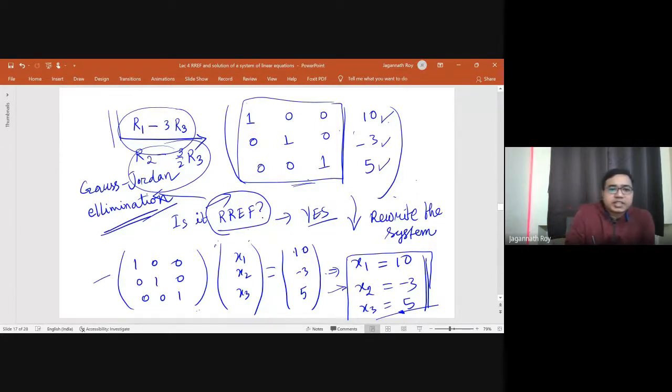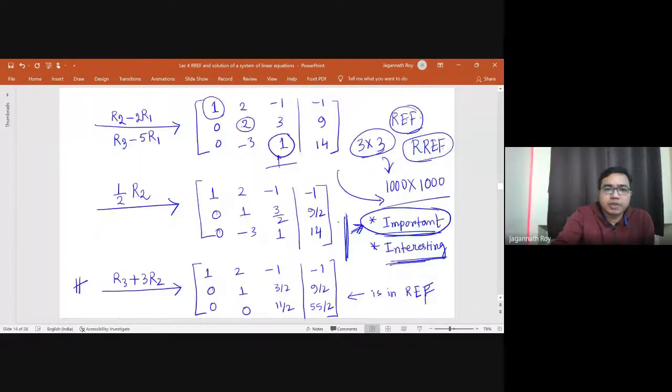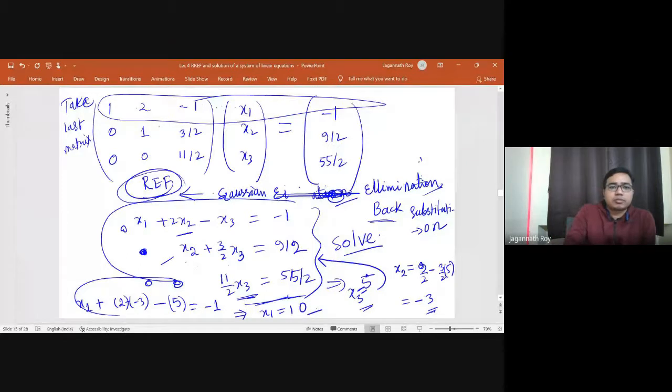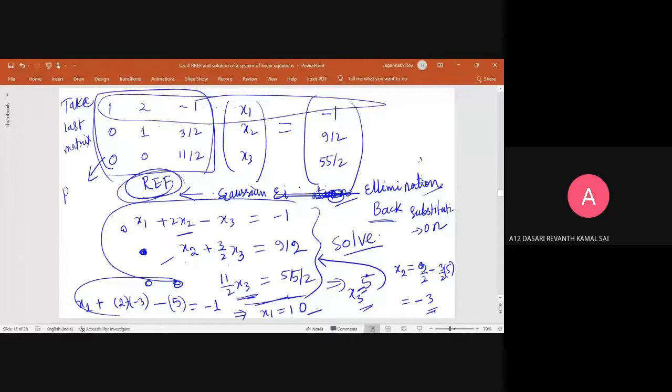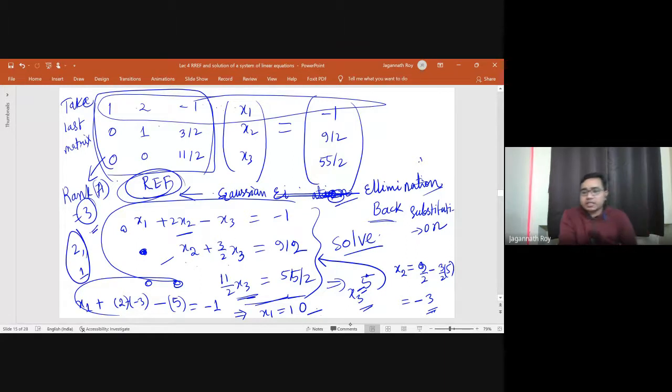Now what is the rank of this matrix? Of this matrix it is 3. How about this one? If you find the row echelon form of this matrix, this is also 3. Sir, the rank of this matrix is again 3. Now what will happen if the rank is not 3, if instead of rank 3 it is 2, or if it is 1, then what will happen? So these are the cases that we can discuss in the next class.